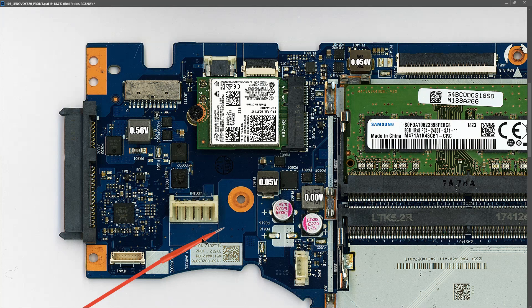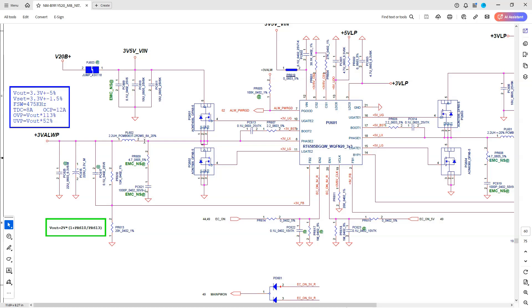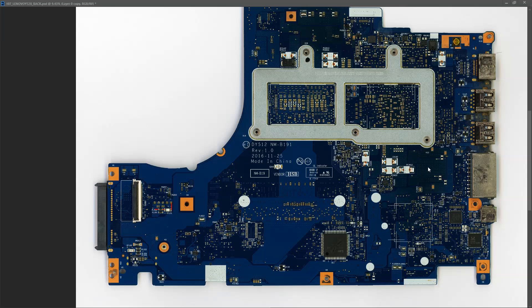As I worked through taking diode mode measurements at each of the inductors, I found that inductor PL602 measured 0.000 — it looks like there's a short on this rail. On the schematic, PL602 is on the plus 3 volt rail — specifically the switched 3 volt output, phase 2 pin 8. The always-on LDO3 is the always-on 3 volts, but this is the 3 volt switched output, and this is the rail reading short. The usual next step is to inject power into that rail and see which components heat up.